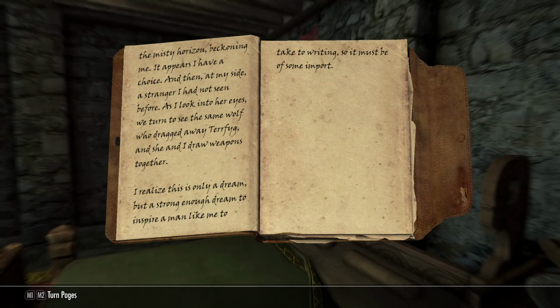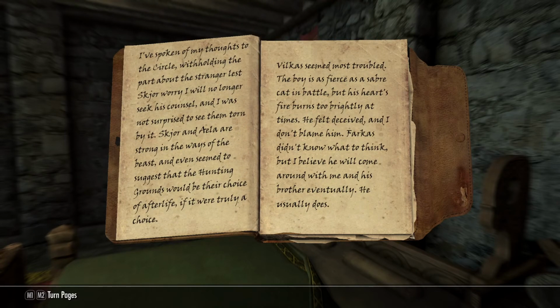It appears I have a choice, and then at my side a stranger I had not seen before. As I look into her eyes, we turn to see the same wolf who dragged away Terrific, and she and I draw weapons together. I realize this is only a dream, but a strong enough dream to inspire a man like me to take up writing, so it must be of some import.